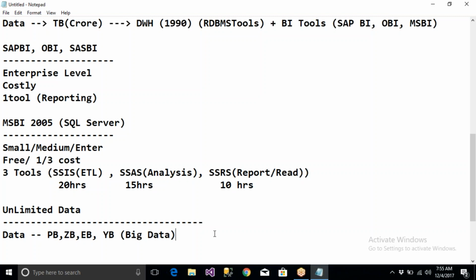Now tell me, how many people will be using Gmail throughout the world? Lakhs of crores of people, and every time whenever they come online, the data will be captured. A log file will be created for that user. And what is the IP address from which he is sending the data, and what is the time, and how many mails he has sent, what is the mail body, the to address, everything is getting captured.